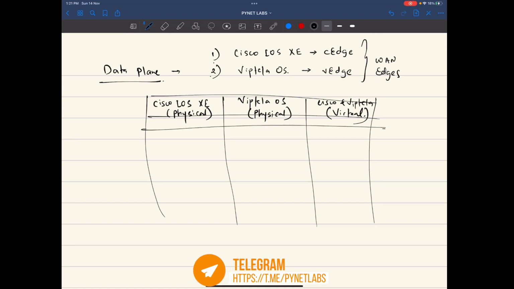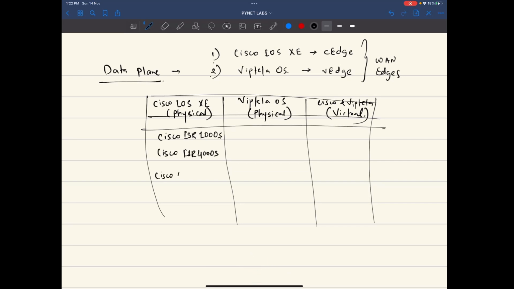In iOS XE, you can have the Cisco ISR 1000 series, the Cisco ISR 4000 series, and the Cisco ASR 1000 series devices, which can be part of your fabric.